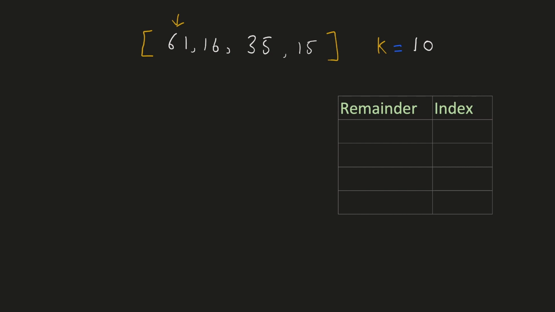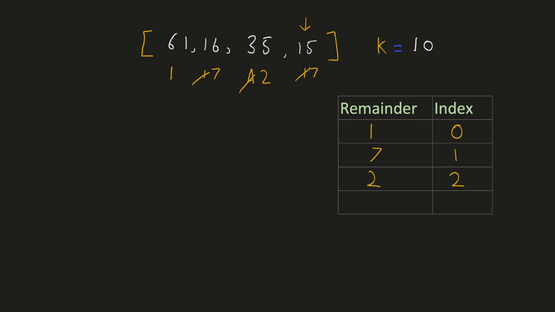Here, the sum of the first subarray is 61, hence if we mod it by 10, it would be 1. We'll store it in our hash map. Since we are only concerned with the remainder, we don't have to add the next number by 61, we could only add by 1 and it would give the same result. We would add 1 and 16. The result is 17 and the remainder is 7, hence we would store it in a hash map. We would add 7 and 35 and the remainder would be 2 in this case. Now we will add 2 and 15. The remainder would be 7.